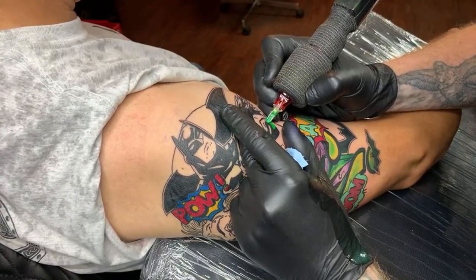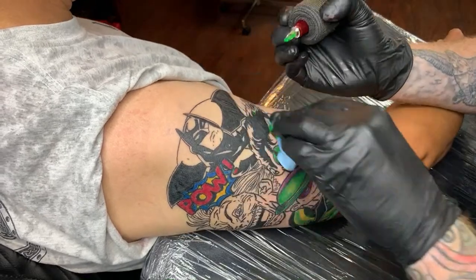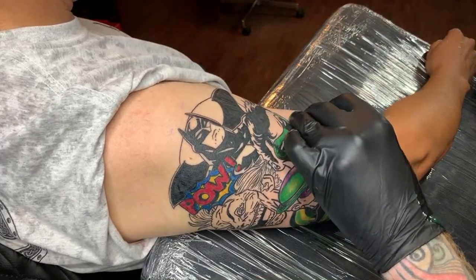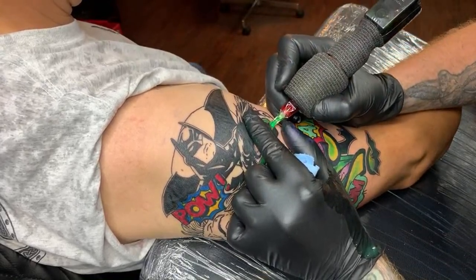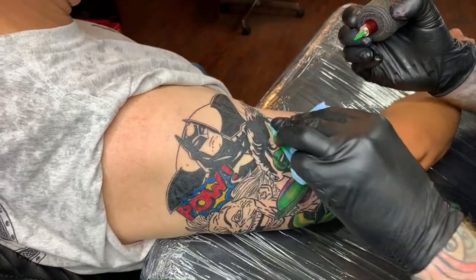Remember, back in color, just gotta take your time. Wipe it, take a look at the skin. You wanna try to find those openings and see where it's tough, especially these light tones. You get the blood and plasma pushing through. You kind of have to give it a good wipe, take a look quickly, because it's going to start pushing back on you.